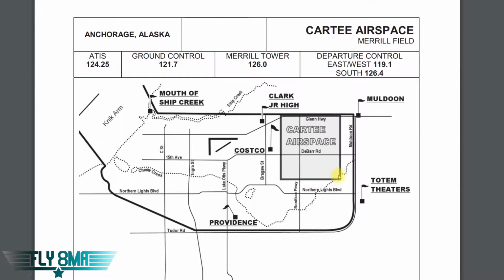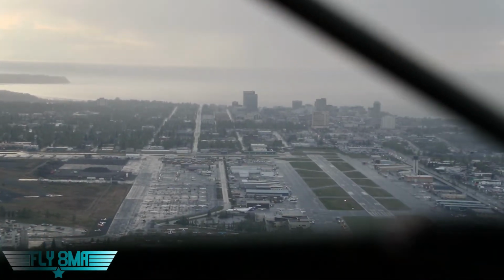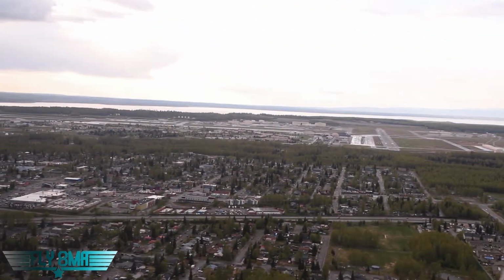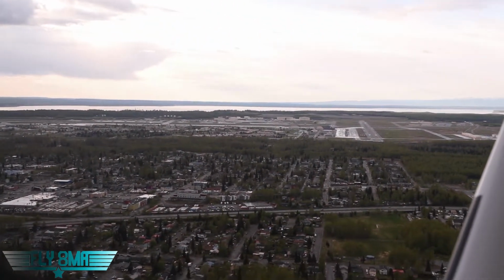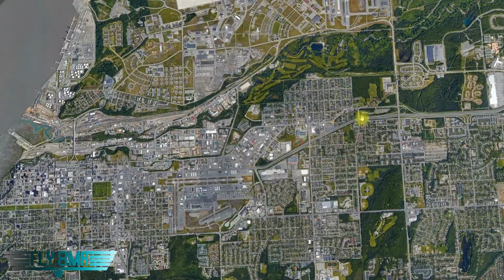They typically don't put this on the ATIS because it's only active for a short time, and the reason behind this Cartier airspace is when you're flying into Merrill and you're on final for 2-5, you'll be able to figure it out right away. Looking just to your right, you'll see that you're also crossing the final approach to the north runways at Elmendorf. So we can see here that if they have big heavies arriving to the north runways at Elmendorf, they may not want you flying final right through there.